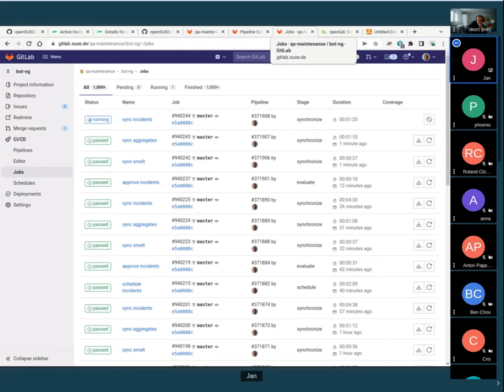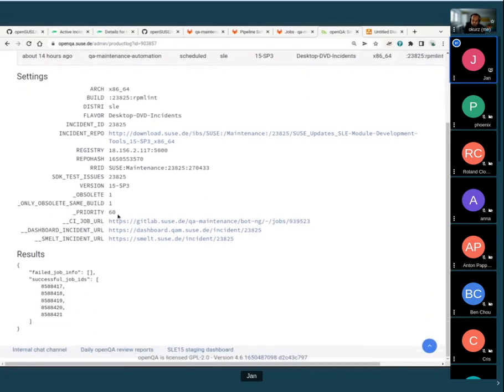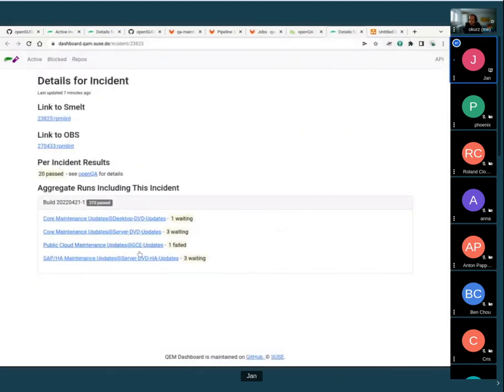We recently added a new feature in openQA itself. If you open details about a scheduled job, we have new variables here. So you can clearly see which incident this job is about. You can open the incident in Smelt and of course in the dashboard itself. So you can see by one click that there are some waiting tests in openQA for this incident to be approved.